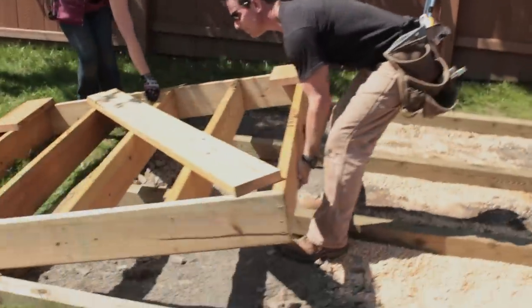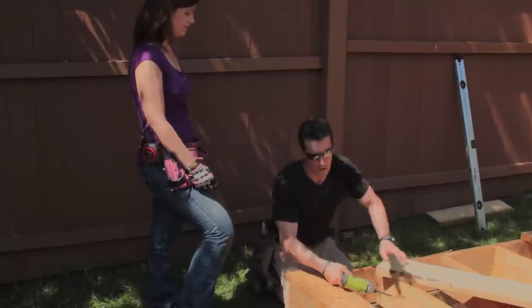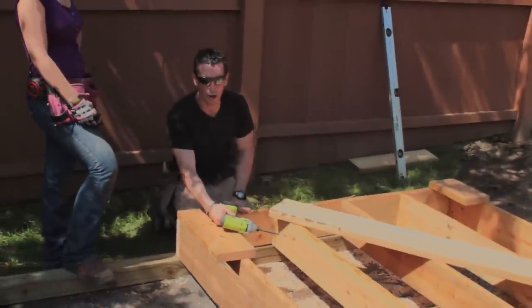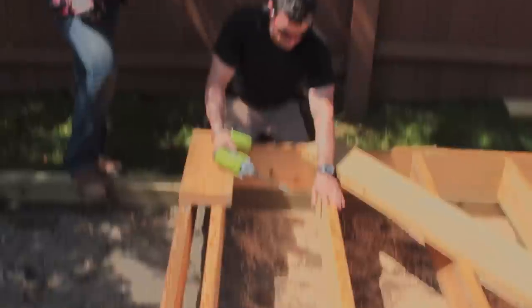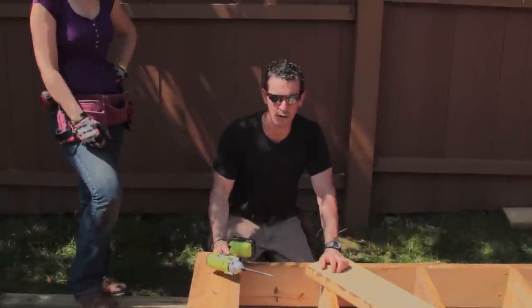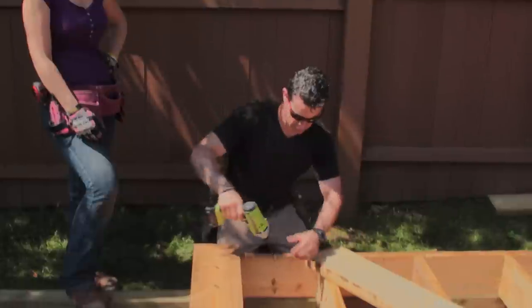Got it. We're framing this wood playset just like you would frame a house, and it actually has two towers, and the box that you see is one of the towers that we're building. The outside joists here are called band joists. The interior joists are just regular joists. And we're going to drive a few screws in here and lock them solidly to the foundation so we can then bring our posts in next.